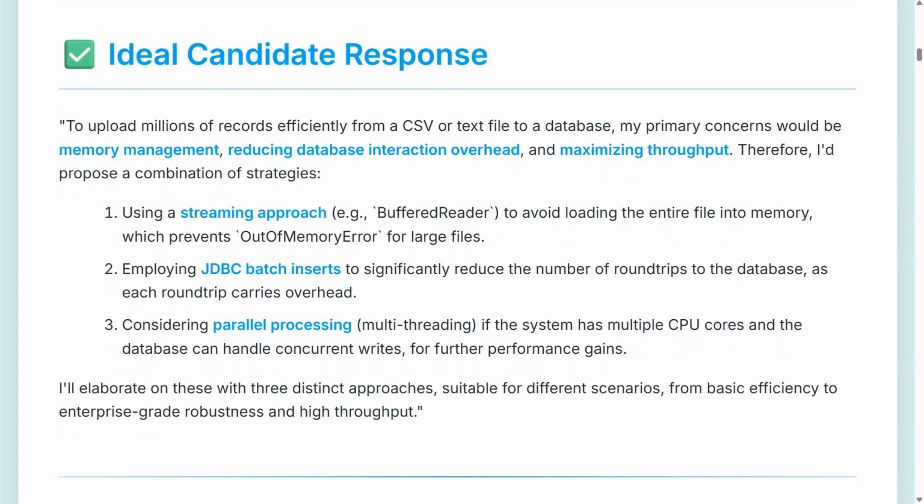What's the core philosophy for actually uploading these millions of records efficiently in Java? Well, the main goals, the things you're constantly balancing, are usually memory management. You can't run out of memory, reducing the back and forth with the database, that overhead, and just getting the highest possible throughput. Okay, memory, database chatter, speed. Got it. And the challenge is, how do you actually achieve that balance using Java?